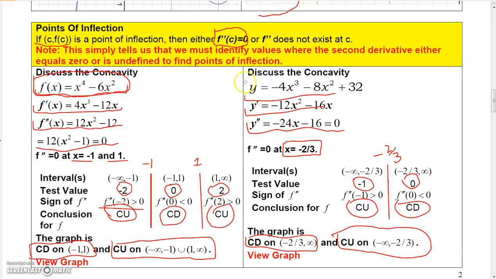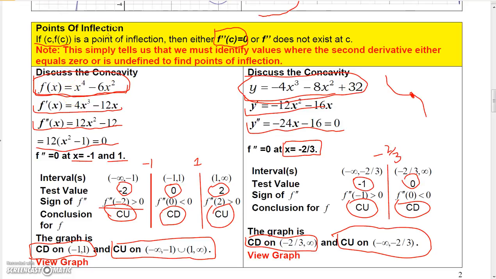And again, if you go and graph this function, you should be able to identify the point where x is -2/3 on the graph, and you'll see that the graph changes from concave up to concave down at that point where x is -2/3. Now I don't know exactly what the graph will look like, but I do know from the calculus that we just did here that the concavity does change from concave up to concave down where x is -2/3. Now to get the y value, I have to plug -2/3 in.